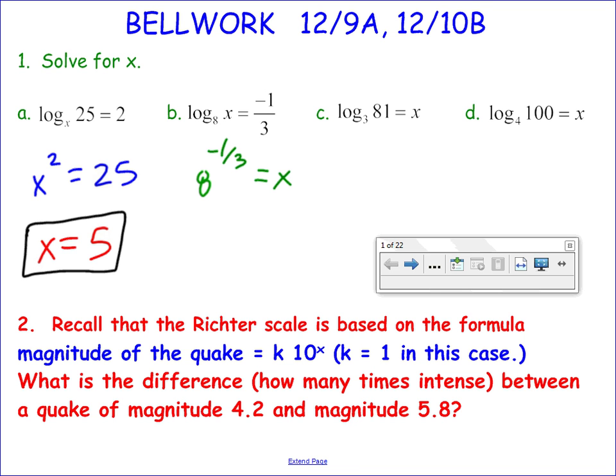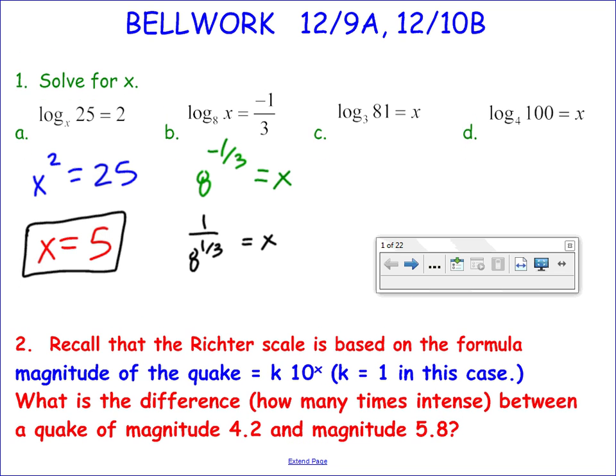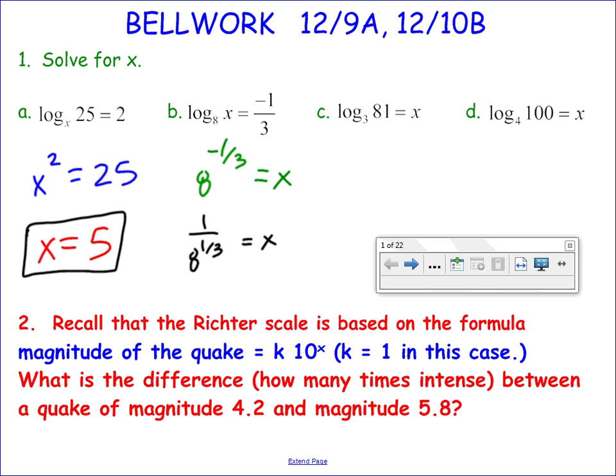Awesome, thank you. Now, x is already solved for, so we can use our half sheet to figure out what 8 to the negative 1/3 is. And so this is just a straight evaluation. Remember, negative exponents don't mean negative answer. They mean reciprocal. And so 8 to the negative 1/3 is the same as 1 over 8 to the positive 1/3. And by looking at my half sheet, I see that 8 to the 1/3 is the same as the cube root of 8. And so it looks like I get 1/2.